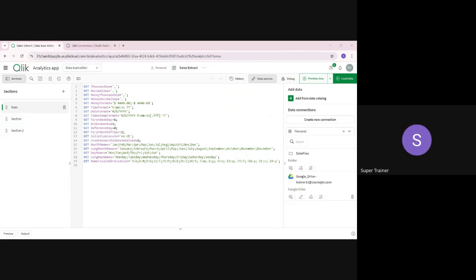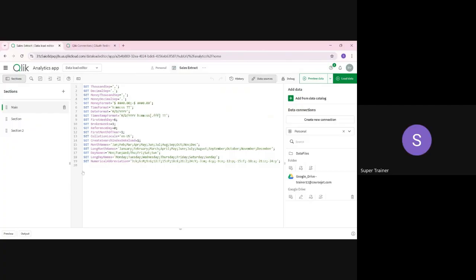Yes, Prem. One doubt: you said there are three sections, main section and section two, and it will run top down, right? So when the main section ends and the next section runs, is there any line of code that marks the end? No. Once it finishes the main section, the next section will automatically run.